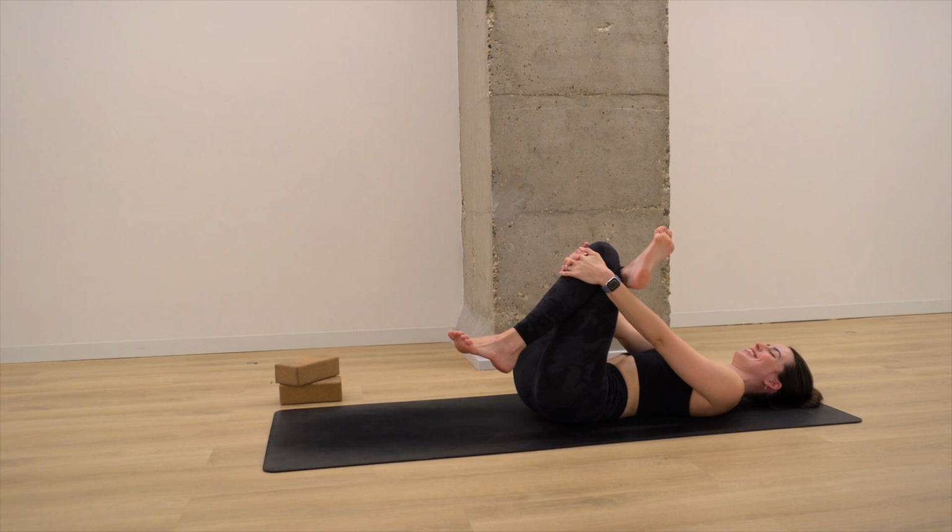your right shoulder? Breathe in. Breathe out, right knee goes away from the right shoulder. 2 more breaths. Keeping hold of the left knee.